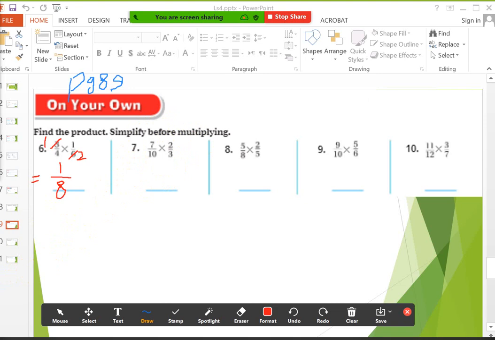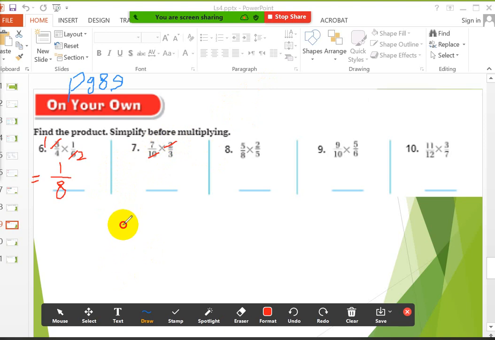Okay. Maryam, I want you to tell me which numbers have a greatest common factor. In 7 and 3, is there any greatest common factor between 7 and 3? No. That means I will choose 2 and 10, right? Right. So what is the greatest common factor between 2 and 10? 5. Again, what is the greatest common factor?